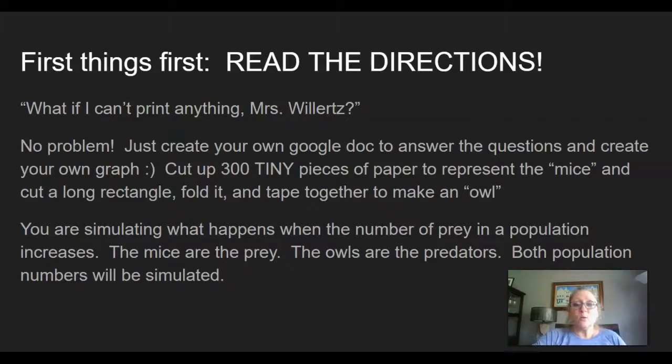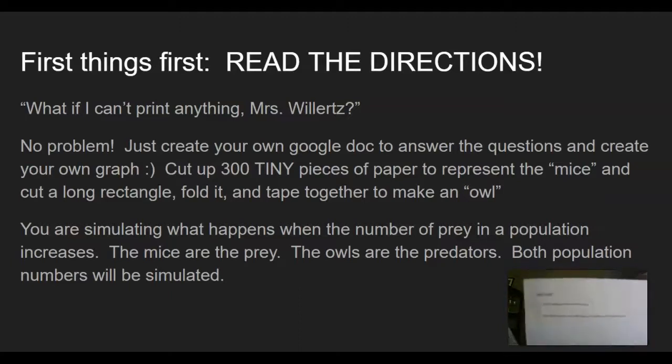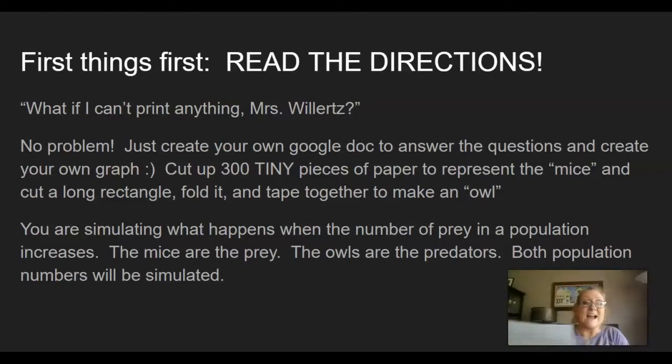I'm going to tell you a little bit about what to do if you don't have access to a printer to tackle this lab. What you need to worry about is simply creating a Google Doc. The things you're going to create a Google Doc of to turn in to me are your analysis questions and your graph, right? Those are the only two things that I need to see. The rest is all for you. So you'll just be creating a Google Doc for those two things and turn those in. And you'll be cutting up 300 tiny little pieces of paper. I'll talk to you more about that in a second.